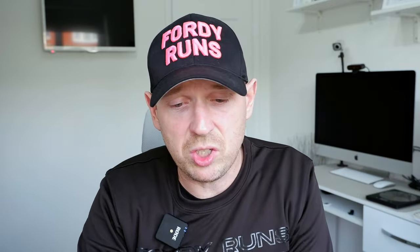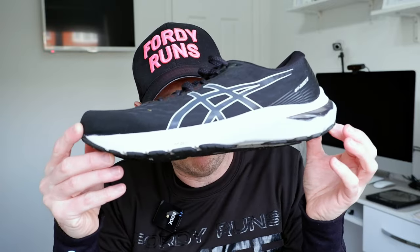I think Asics have come on probably more than any other brand — you only need to look at the Nimbus 25 and the changing direction of that shoe. It is phenomenal the way they've switched that up. And I hope they do that now with the stability shoes, because these stability shoes, to be perfectly honest, are boring, dull, and unimaginative — they've just got nothing to them, no secret sauce. Yes, they do the job. But I appreciate the Saucony Tempus does affect some people with the arch, so it's not the holy grail of mild stability shoes. I think this shoe is very dated, and I'm disappointed that Asics didn't find a better solution to make this more awesome. They could have done a much better job of bringing it into 2023.